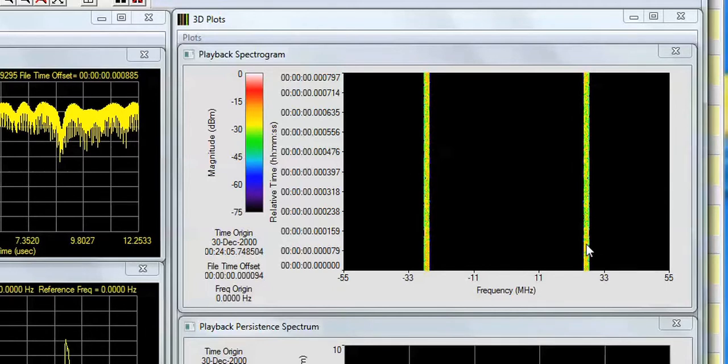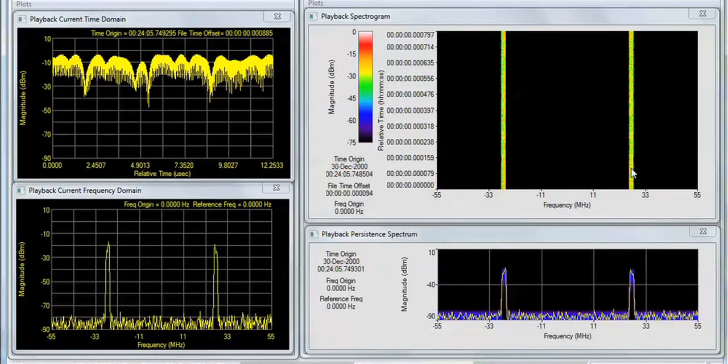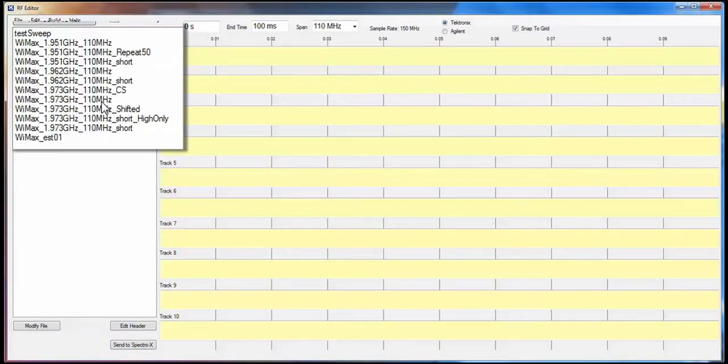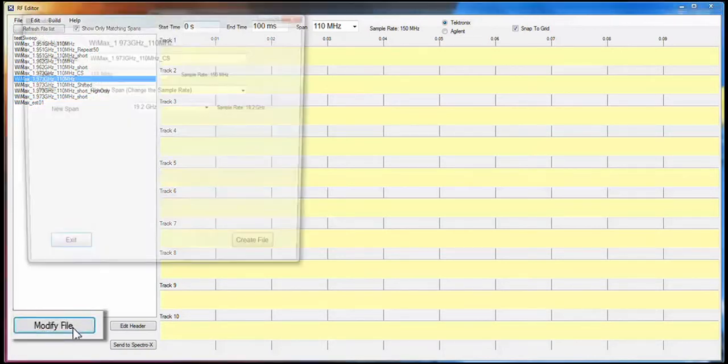So let's say, for example, in this particular case, I want to eliminate one of these two carriers for my device under test. And I need to be able to do that quickly and easily by filtering the lower carrier and keeping the higher carrier. So it would be to bring everything down 27 megahertz, apply a bandpass filter, filtering out the lower carrier, the undesired one, and then shifting everything back by 27 megahertz.